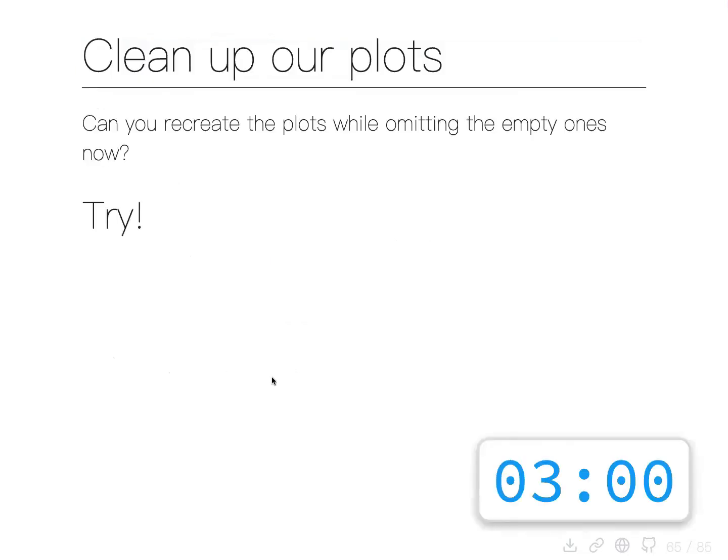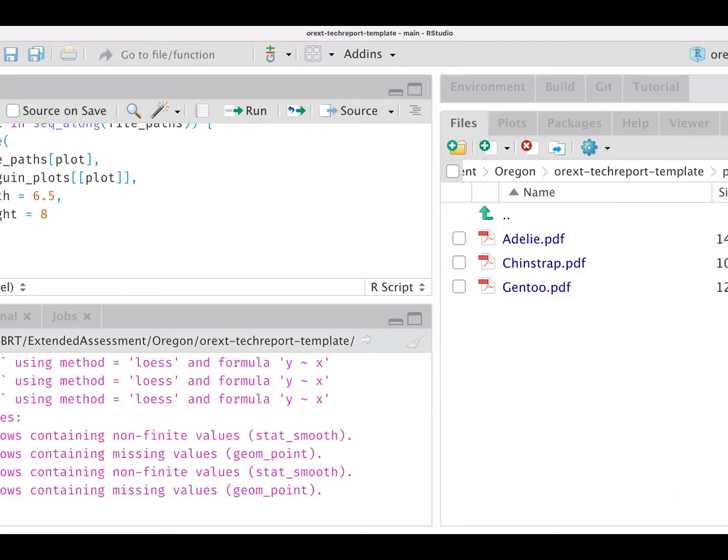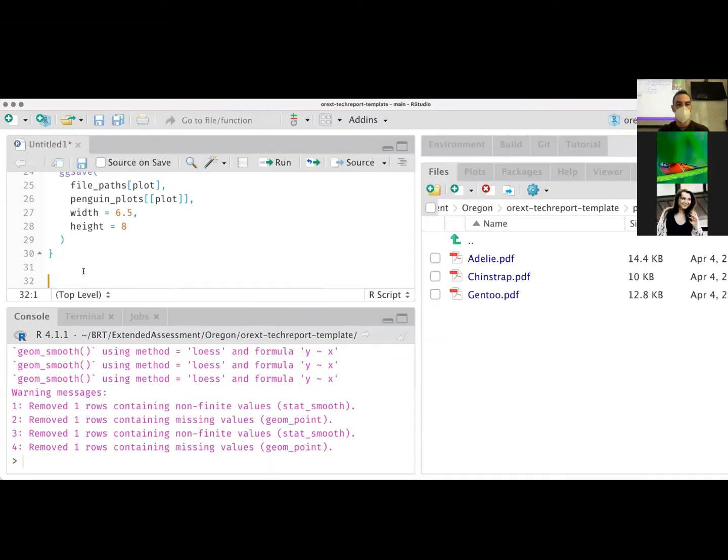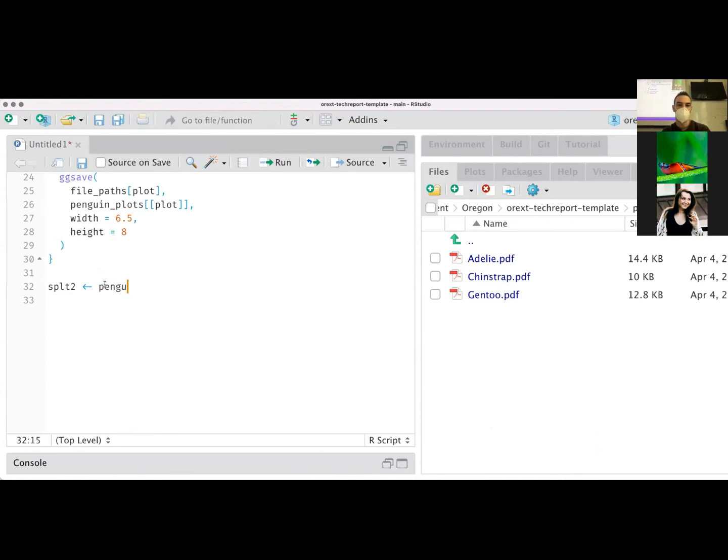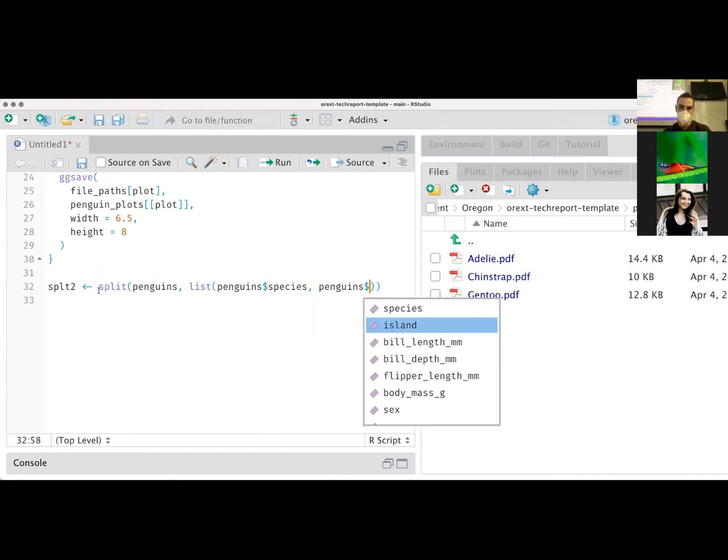All right. So on our last one, we had those plots that were empty. Rather than having you try, I'm just going to do this myself. First of all, I'll call it split 2, where we're going to split penguins by a list of penguins species and penguins island.